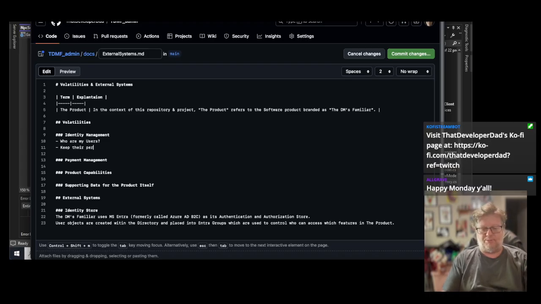Keep their personal information safe, but accessible to those systems that are necessary for the operation of the business.